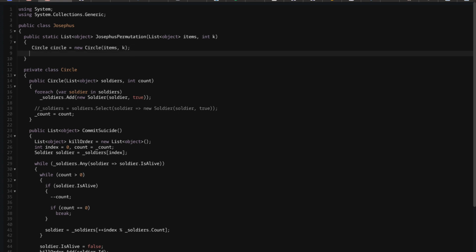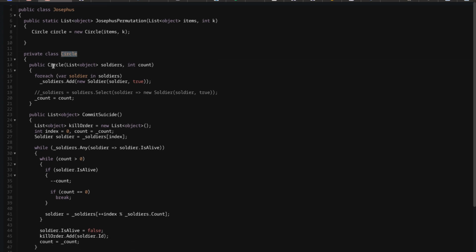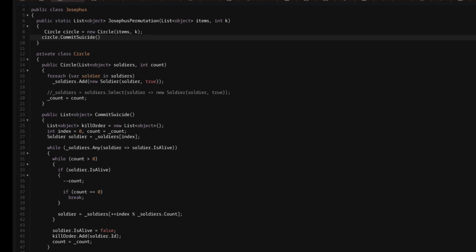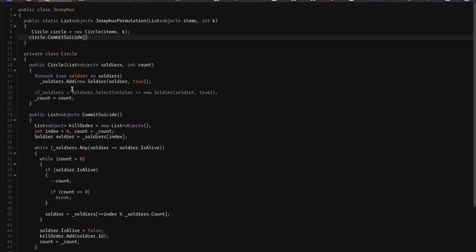And then what do you do with the circle to kick off the process, right? This goes back to that point I made. Well, I don't know. Let's go check circle. There's a constructor. It's got one method you can call. That's it, right? So pretty darn simple. It doesn't get easier than that. Circle, commit suicide, and that took no parameters. So yeah, because it got all the data it needed from the constructor. I think we're fine there.